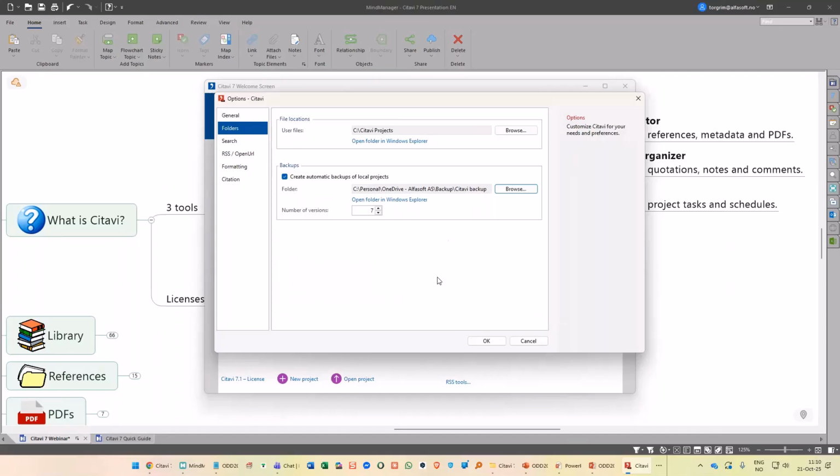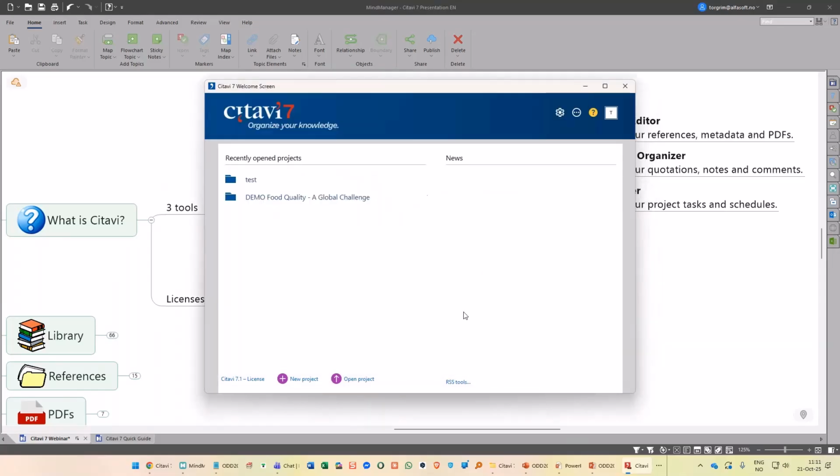The reason for this is I'm not using these files, it's just saving them. So if I needed to use them, if my main project got damaged or corrupted, then I go to my backup folder and transfer the backup to my local folder and then open it. So don't open and work with a Citavi project while in a sync folder. That's the rule.